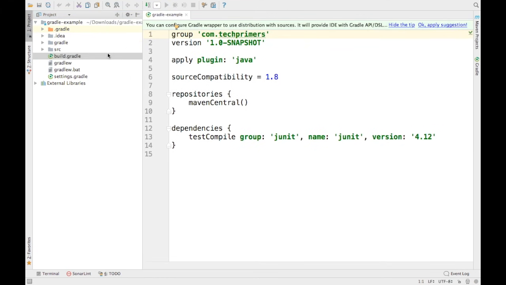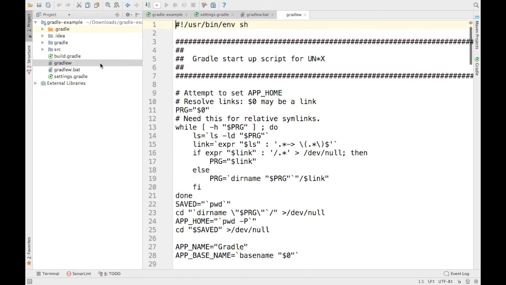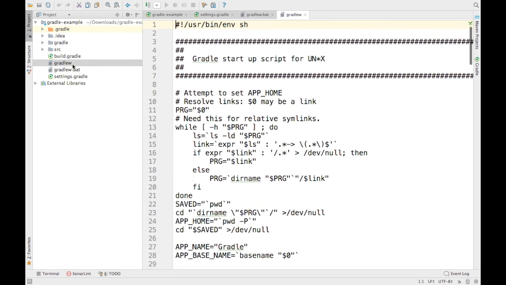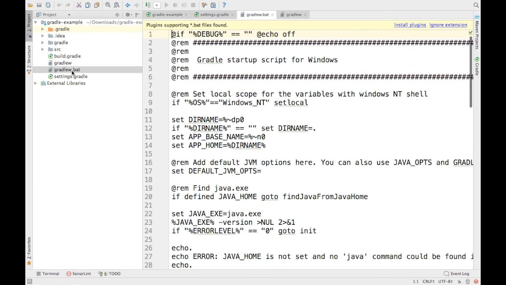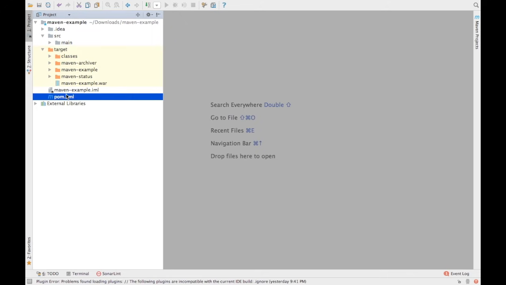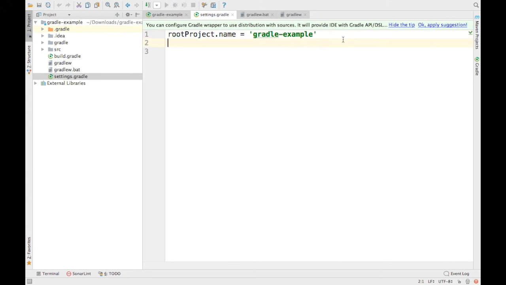There are 2 or 4 files here, right? There is build.gradle, settings.gradle, and gradlew.bat or gradlew, which you can decide based on your platform. If you have a Linux based platform, you can use gradlew to run your build. If you have a Windows based platform, you can use gradlew.bat. So build.gradle is similar to pom.xml. In Maven we had only one file, which is the pom.xml, right? In Gradle we have build.gradle, and there is a settings.gradle where you can keep some general settings which you want to use across your projects. If you have multi-module projects, you will have multiple build.gradles, and you can inherit stuff from the settings.gradle.